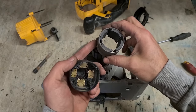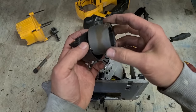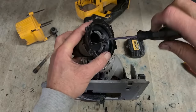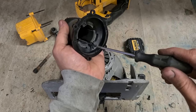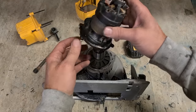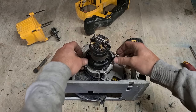Now to assemble. The field has a top and a bottom. The bottom has one wee notch, the top has two. This one has two notches, so it has to go on up here. Everything back down, that's it installed. The holes for the base aren't symmetrical, so you cannot put it on upside down, it has to go on that way. When you assemble it, it should just click together, push straight on, no interference.